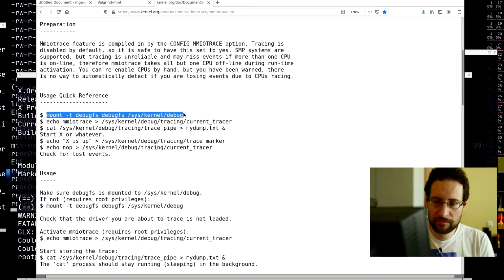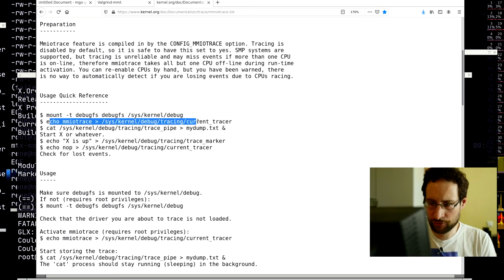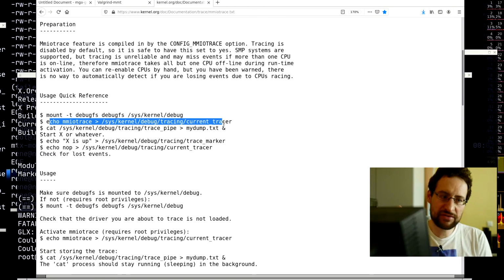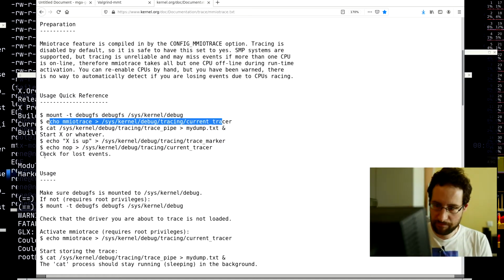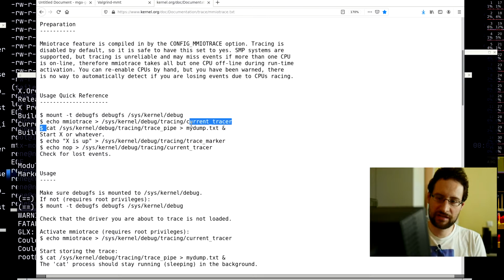So for this solution, you mount this debugfs and enable MMIO trace. How this works is that everything loaded after you enable this is traced. So you need to not have the NVIDIA driver or Matrox driver loaded, the thing under investigation. So do not have the driver loaded, enable this tracing, then prepare this by catting the trace pipe from the kernel to user space, and then load the driver and do your stuff.